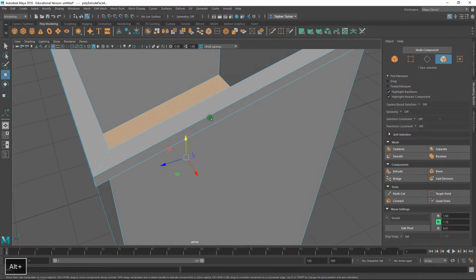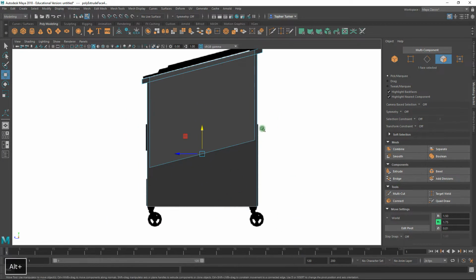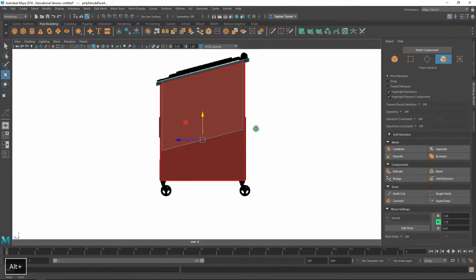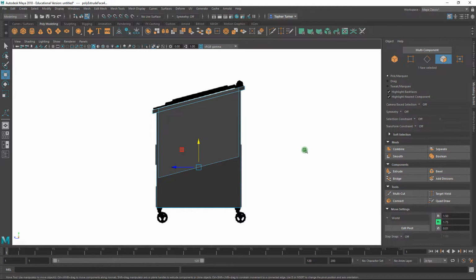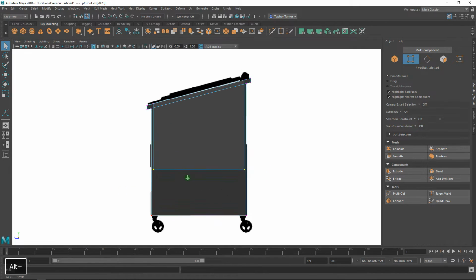Now, the inside of our dumpster, and you can see this a little bit more clearly from the side, is at an angle, which is not going to work. We need it to be flush like the bottom. So what I'm going to do is use the scale tool, and holding J, I'll shift and holding J, I'll click and drag. Now what J is going to do is enable me to bring this to 0. So now that is completely flush with the y-axis line.